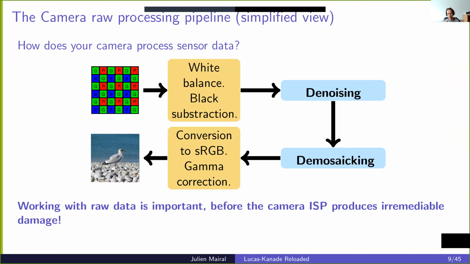So here is a bit more detail about what the camera does to reconstruct the color image. As an input, you get partial color information. Then there are many tasks, and all of this is just a simplified view of what the camera does. You have what is called white balance, black subtraction, and so on. Typically, you will have a denoising part that tries to remove the noise, a demosaicing part that reconstructs color, and then other nonlinear operations that are applied such that what you obtain looks nice on your screen. What you need to remember is that these are relatively complex steps, and dealing with the output of the camera is maybe not what you want, because this process will lose lots of information. Not because the camera is bad, simply because the reconstruction task is difficult. So we should better work with raw data, which did not go through such a process.